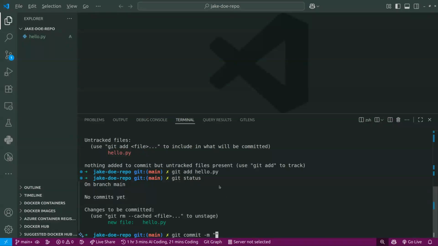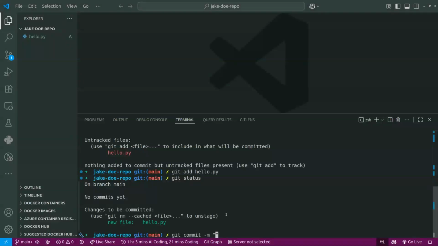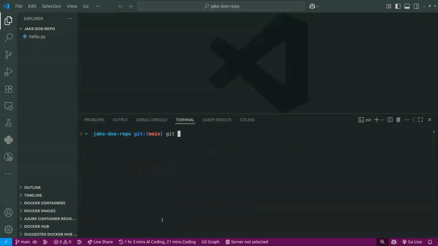When you go to GitHub, but just before I type this in, when you go back to GitHub, you'll see this part that says initial commit. This is the commit message, right? Because this is our first commit, we usually just refer to it as initial commit, like that. You hit enter as well, and you see how this tells you that you have created a snapshot of your file, and it even gives it a code and everything, right? I'll just clear this for now. If we do git status one more time here, you'll see that it says the branch main is clean, nothing to commit, right?